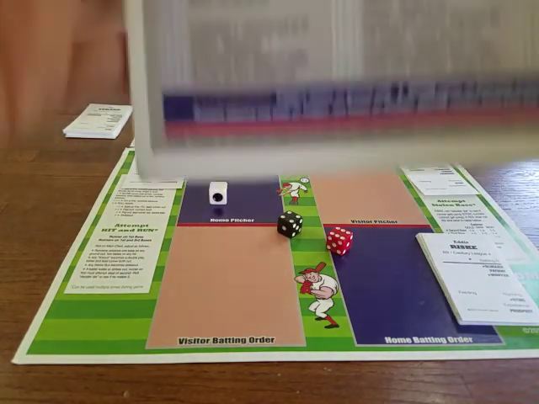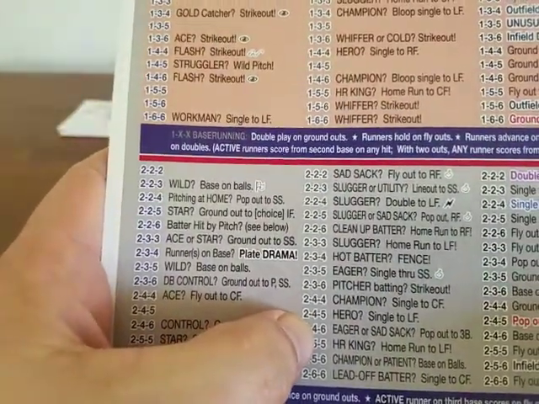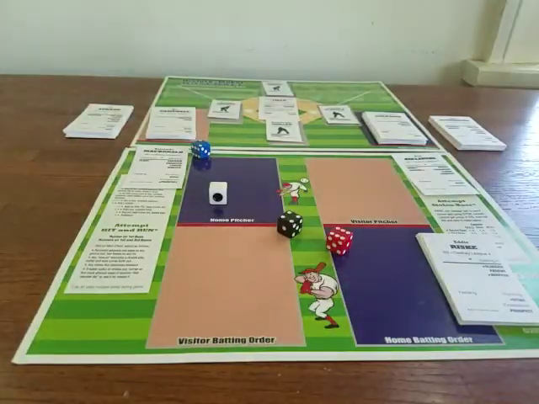2-4-6. This is control, I do believe, and McDonald does not have it. Is he eager or sad sack? Pop Howard is neither one, so he will walk. So that will load the bases, as McDonald didn't want any part of the pop. But now he's got to deal with Killer Davis with the bases loaded and 2 outs.